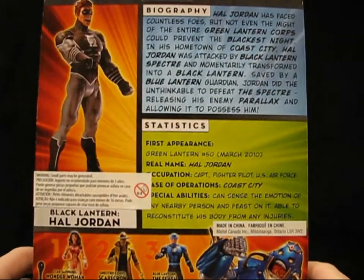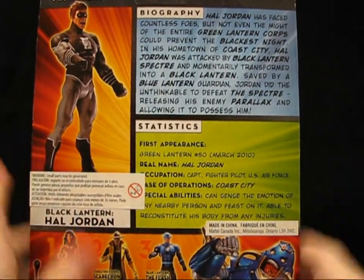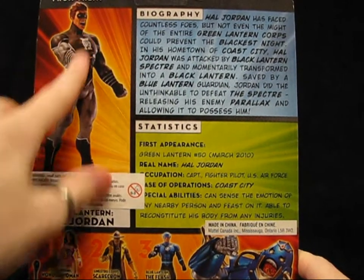Oh no, it's Parallax! Sounds like a big deal when you say it like that. And he looks right pissed off about it there too.